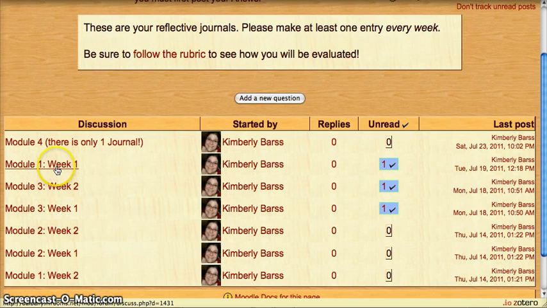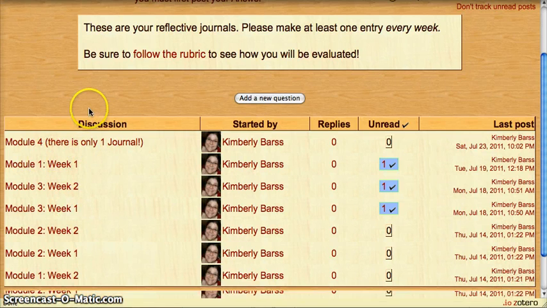And I think if you just go in and open it and then save it in reverse order, whatever it is that you want to be at the bottom, do first. So I would do this one and then do 3, Week 2 and then Week 1, and then do 2, Week 2 and Week 1, and then do Module 1, Week 2, and then finally the last one, do that one. And then it will come out in chronological order, with the top one being Module 1, Week 1.